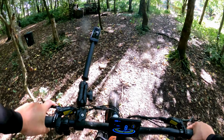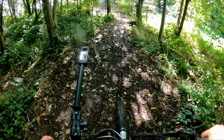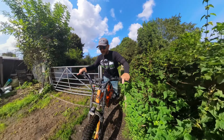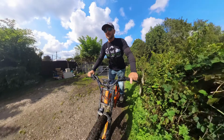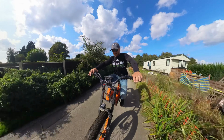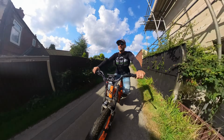Go and do some on the road and see what speed we can get to. There's one thing I will say, and it's a huge negative, is it weighs a bloody ton. But I guess all the e-bikes do because they're heavy. The battery's heavy.